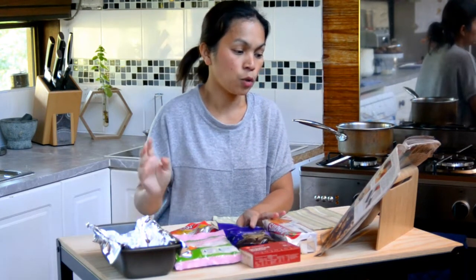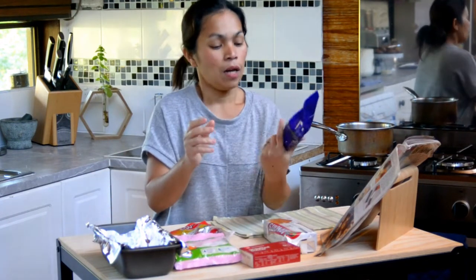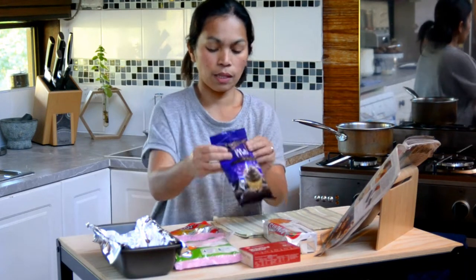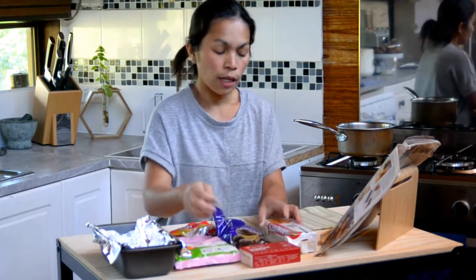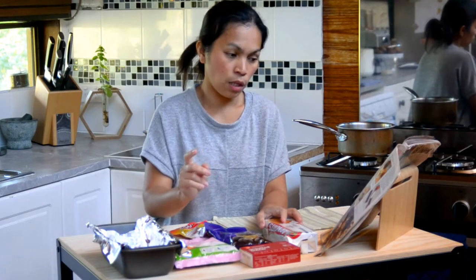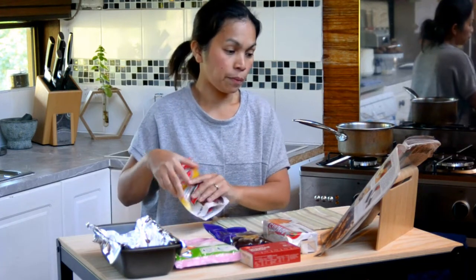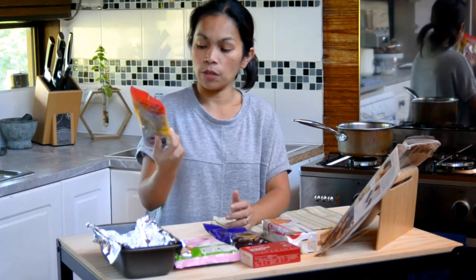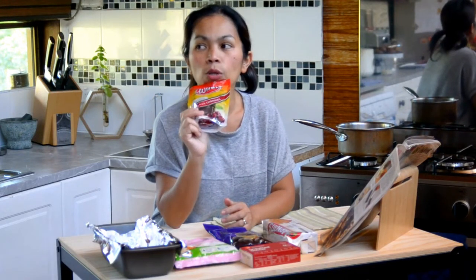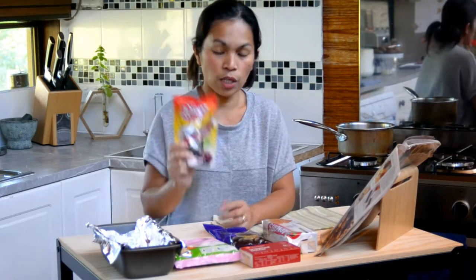And then 200 grams of dark chocolate chop, but no need to chop because yung in order ko is yung buttons, yung melts, pero the same, still dark chocolate. And then next, this is optional, half cup of glazed cherries, this one. Pero kung wala kayong cherry, pwede nyong lagyan ng sultanas, yung raisins. Pwede na yun siya, nakatry ako.